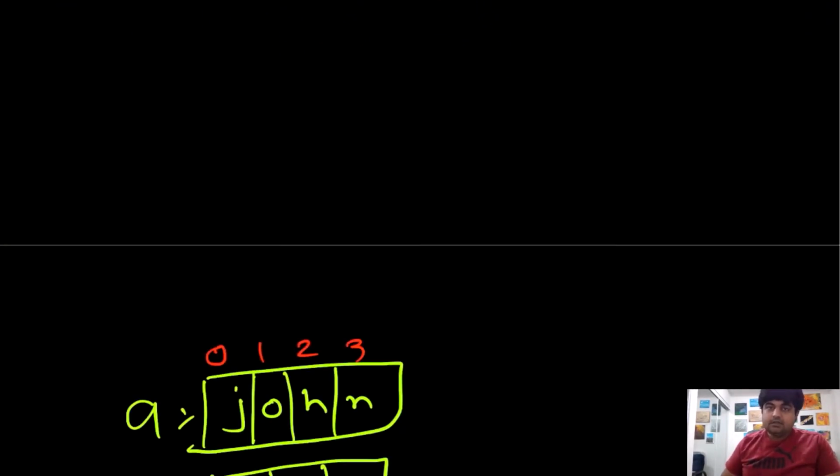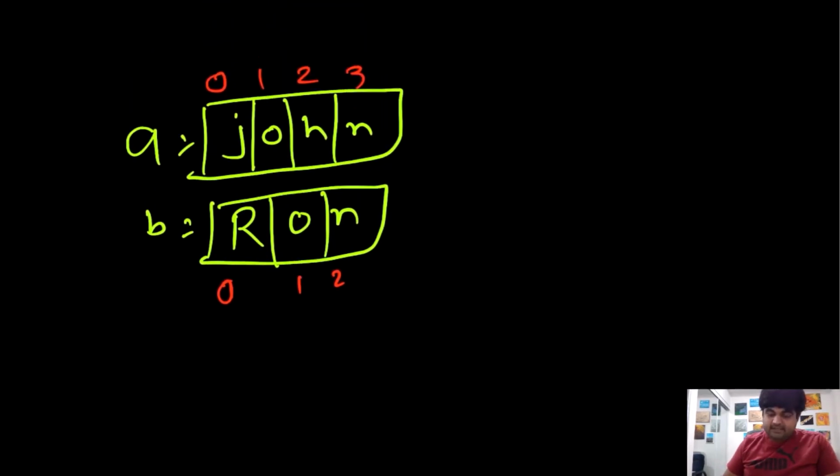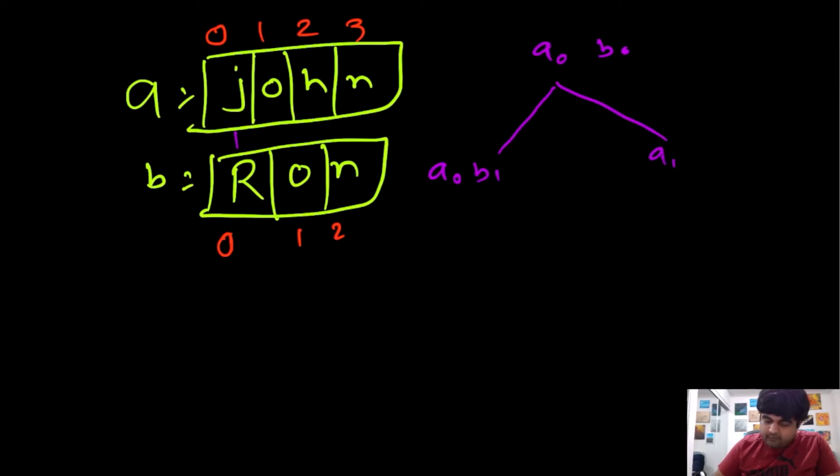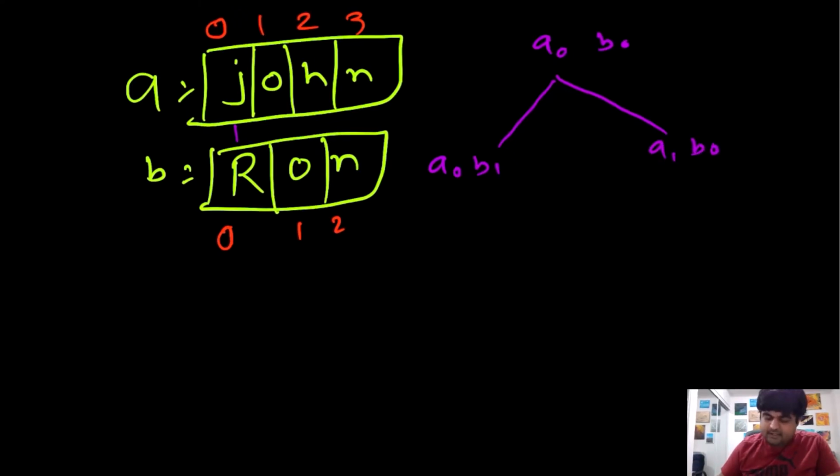Now, since we already know this, let's try to solve the recursive problem with one of our own custom examples. I have taken a very small example, and you'll know soon why I'm taking a pretty small example. So let's start with A of 0 and B of 0. The values are J and R. There is no match, which means now we have two possibilities: either we do A of 0 and B of 1, or we do A of 1 and B of 0. So let's expand on this left subtree for now, and then we will do the remaining portion.